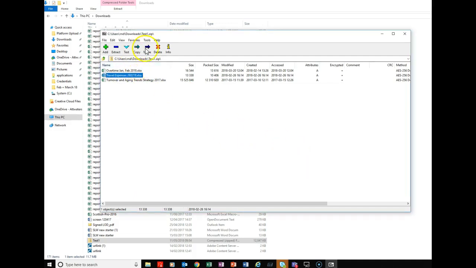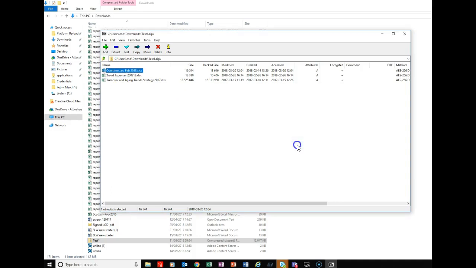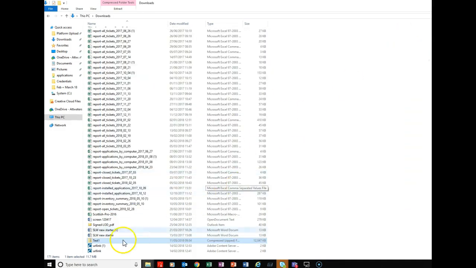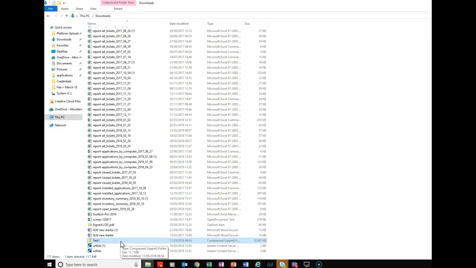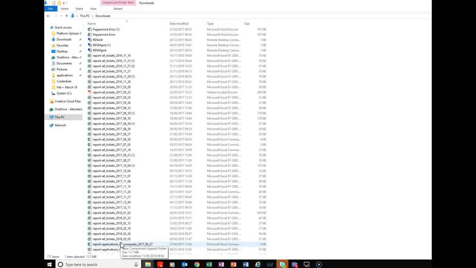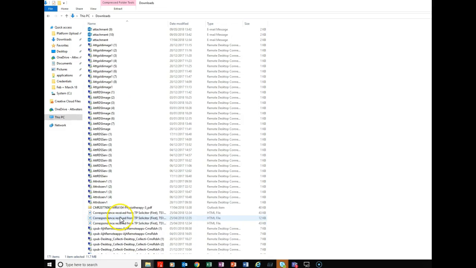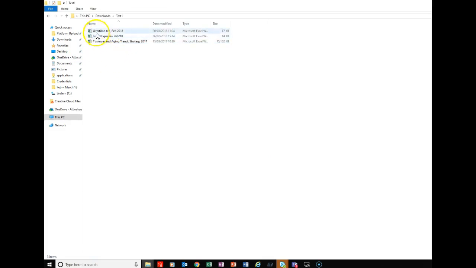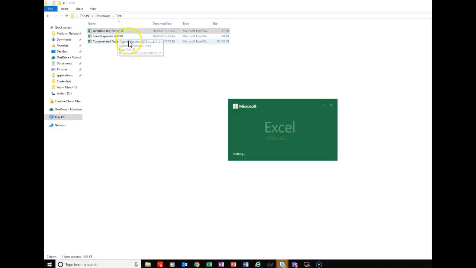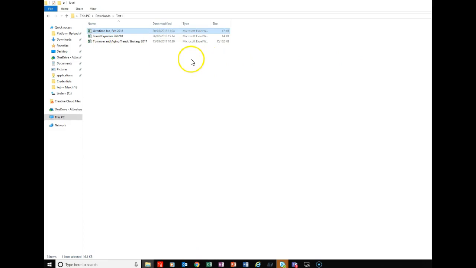This way, if I do choose the open option, it's going to prompt me for a password every time I want to open one of these files up. Alternatively, if I did the extraction, it creates a separate folder, and I can then open up all of the files and unencrypt at the same time. So there's two different ways of doing it. Essentially, it's up to you which way you want to do it. As you can see, if I did the extraction, they're all now open. It's not going to prompt me for the password, because I've already put the password in when I extracted them.